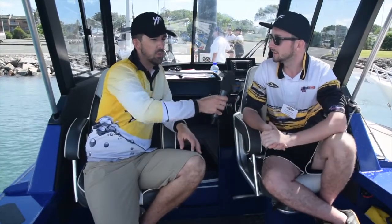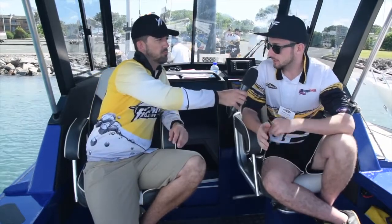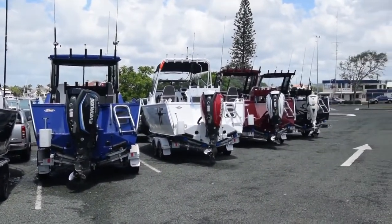I noticed the boat hulls on the 6700 come fitted with the Volvo QL trim tabs. Now, is that a standard feature on the Yellowfin boats, or? Yes, absolutely. That's a standard feature across the whole range, whether it be the 580 or the 740. You know, both soft top and hard top all come with standard trim tabs.